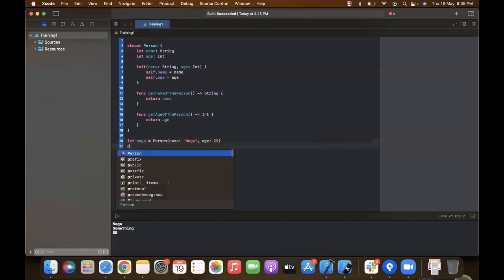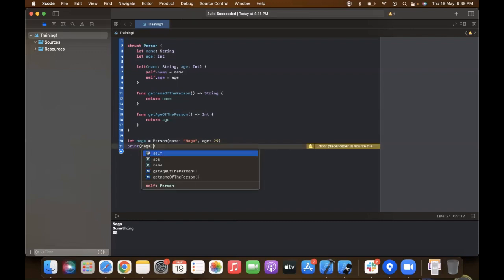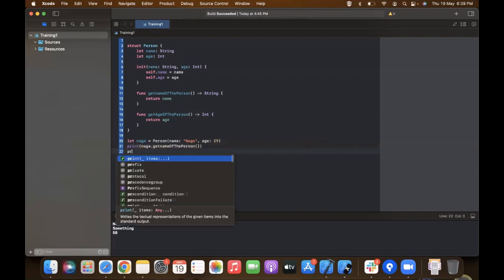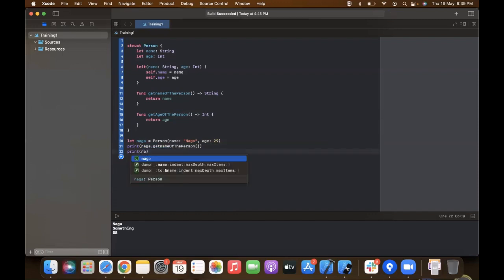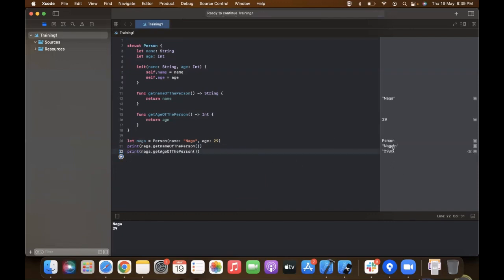Okay, so I'm printing here: print naga dot get name of the person, print naga get age of the person. Okay, so it will behave similarly till now, returning the name and here age.